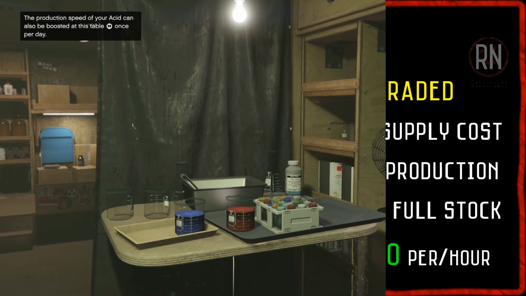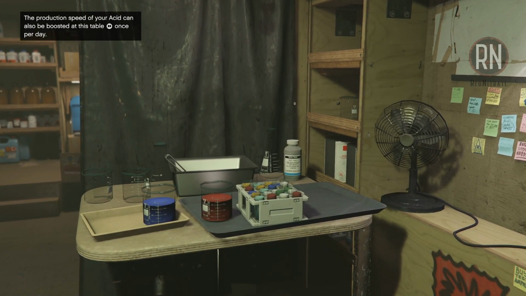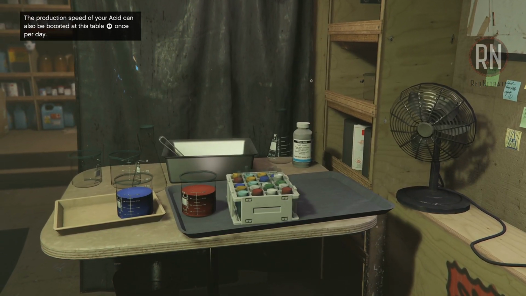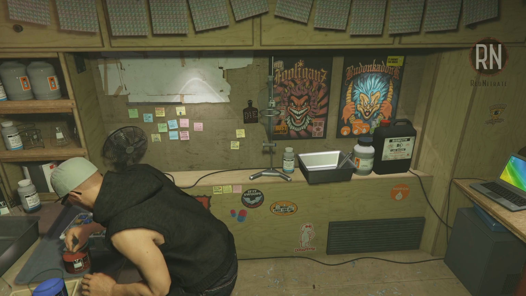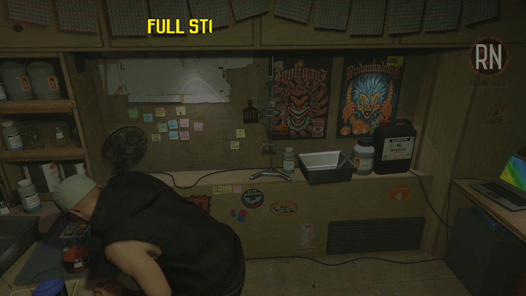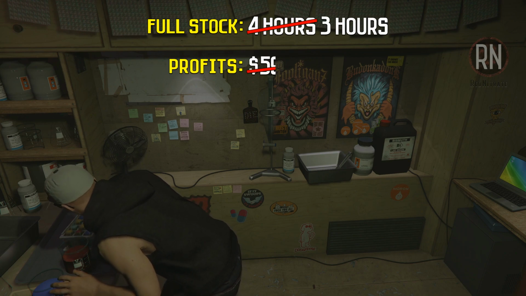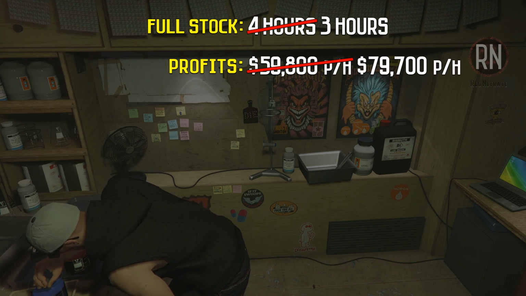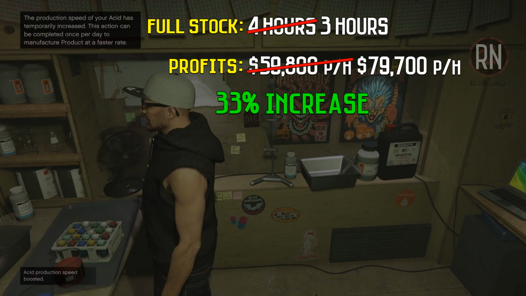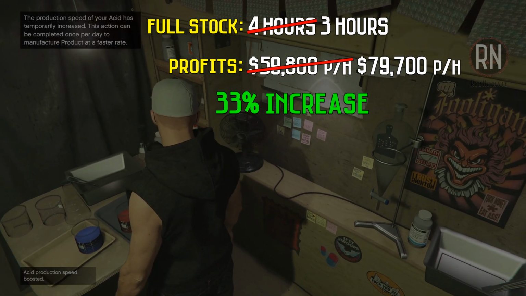But if you're not content with that, you can further increase the production efficiency by visiting this little bench inside the Acid Lab, where once every real life day, you'll be given the option to boost the speed of your manufacturing. It only takes a few seconds, and by doing so you'll reduce the time it takes to max out your product. Instead of 4 hours, it will now only take 3 hours, which will bump up your profit margin to almost $80,000 per hour. That's an increase of over 33%, and something you're seriously going to want to work into your regular routine if you plan on getting the best returns possible from your new business.